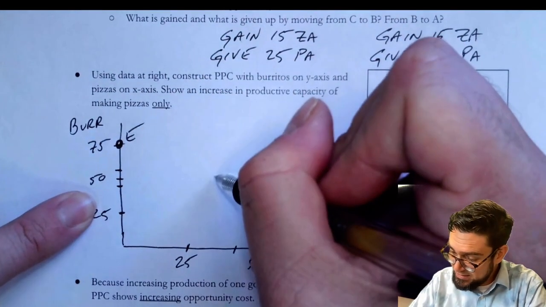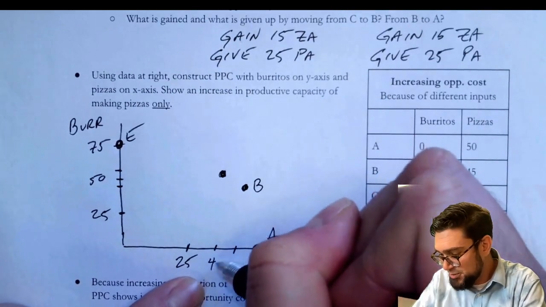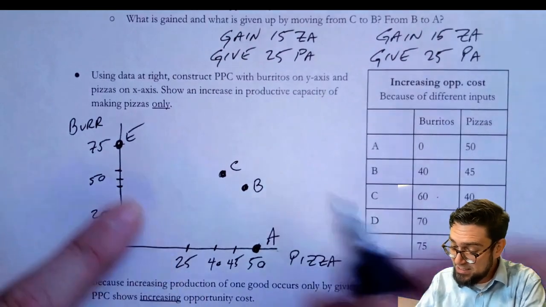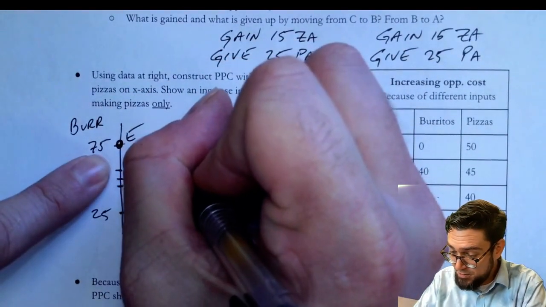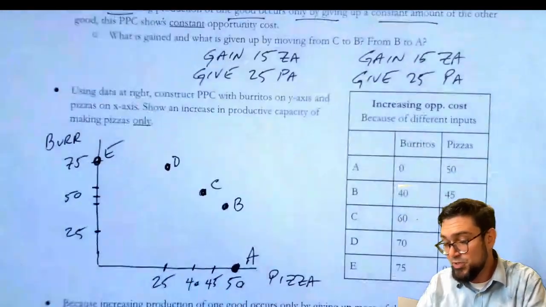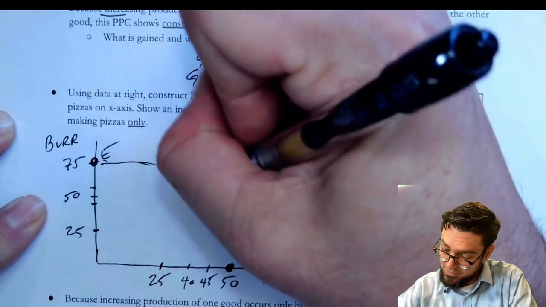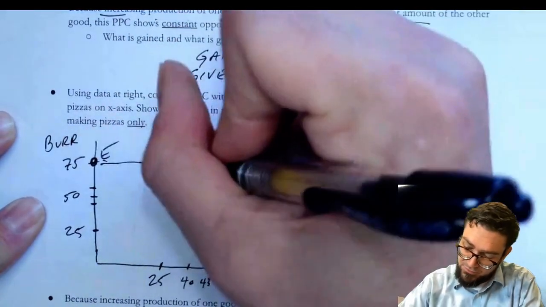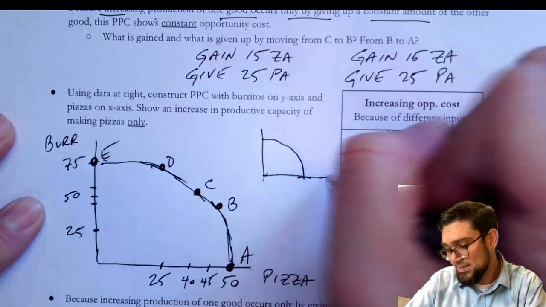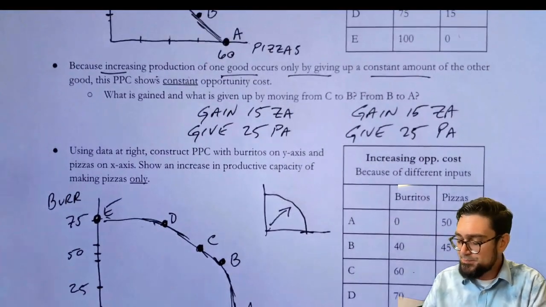Point C is 60 burritos and 40. So we're going to put 60 and maybe 40 right about here, right? I'm thinking that's about 40-ish. Probably actually even a little bit less. D, 70 and 25. So that's going to be way up here. And 25, that's right here, right? So that's point D. And what we've seen is that it bows out. It's a wonky looking one, but if we were to sketch it, it would just look like this. Woo! It does that. It's bowed out, and we describe that as bowed out from the origin.